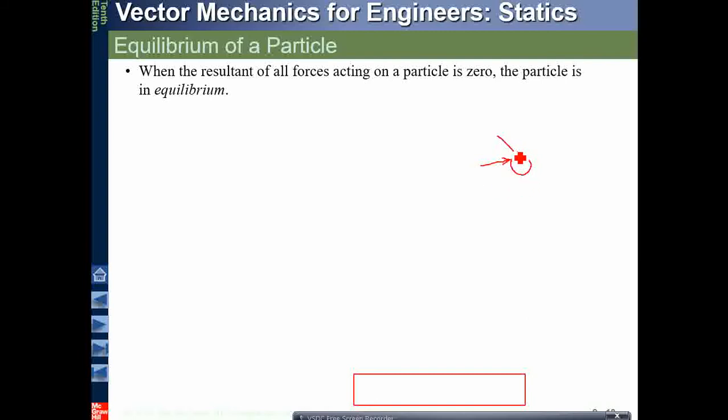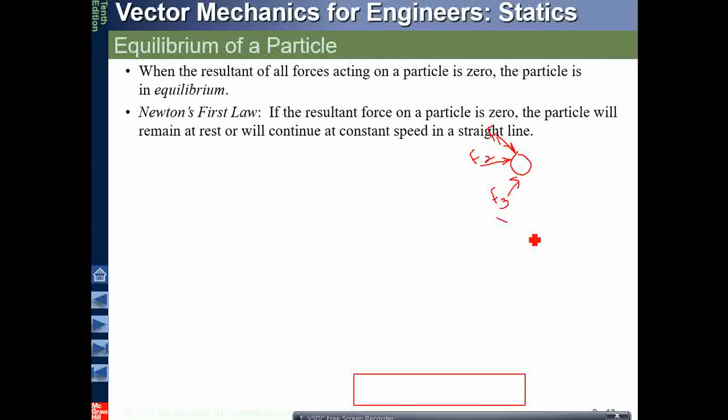Let's say another person comes who tries to push this stone with me, and then comes another person who tries to push this stone with me. Even after three people are trying to push this stone, the stone is not moving. That means the resultant of all the three forces that we are pushing on this stone is zero, because the end effect is zero. The stone is not moving. This means that the stone is in equilibrium. So in that case, if this is force F1, F2, and F3, I can say that the sum of all the three forces is equal to zero, because my particle is not moving. So this is the concept.